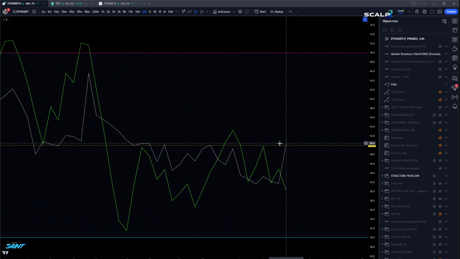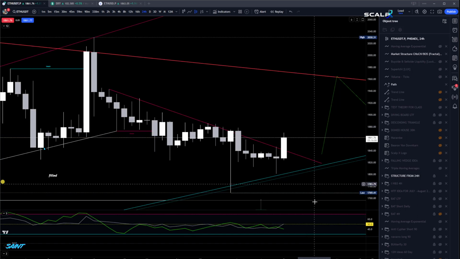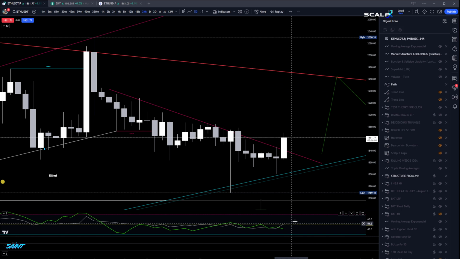That could be a tease. It could be a fake out because look, it's done it before. It's peaked above it and then crashed, and then struggled to get over it and then crash. Struggled to get over it and then crash. This is the first time in a long time, since July 22nd, that it's remotely peaked over the 50 line. So you just got to be careful with that, right?